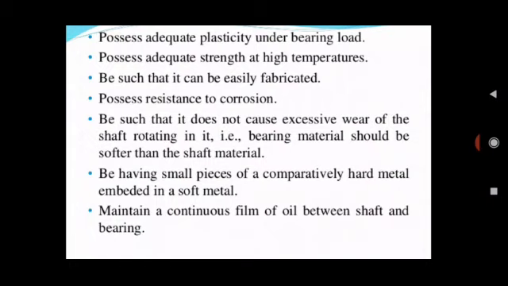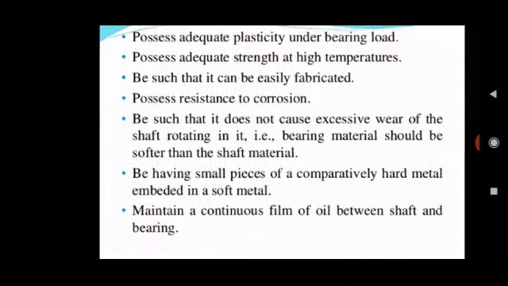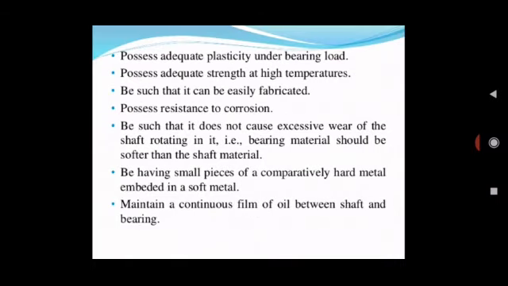It should be resistant to corrosion, and it should not cause excessive wear of the shaft in which it is rotating. For this to take place, the bearing material should be softer than the shaft material. That means it should not wear out the shaft, and it should be able to maintain a continuous film of oil between the shaft and the bearing.